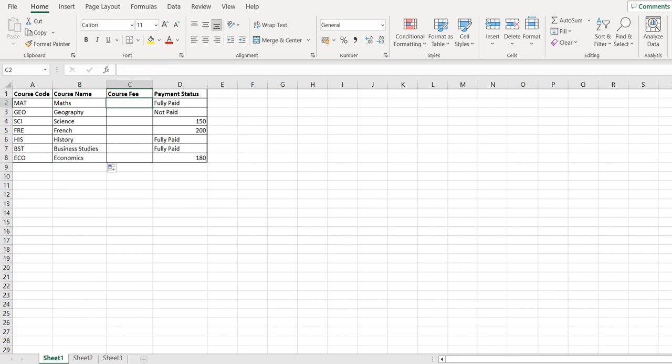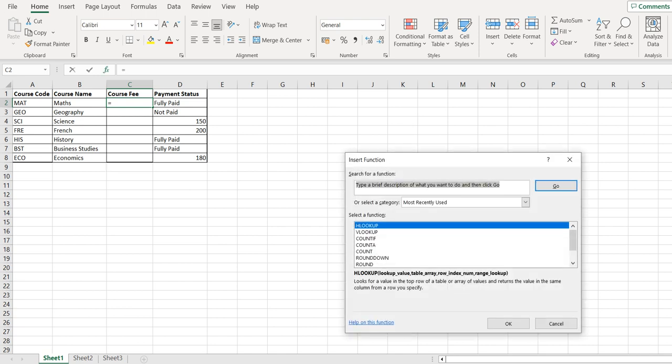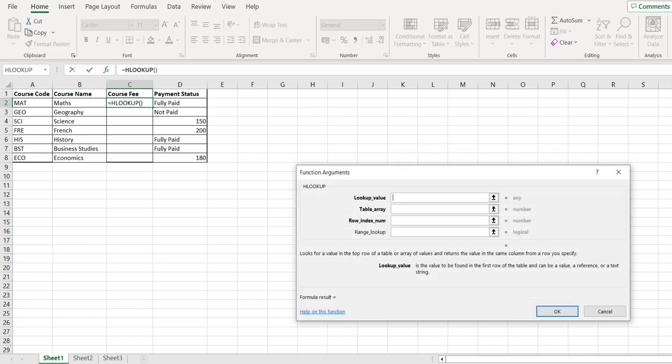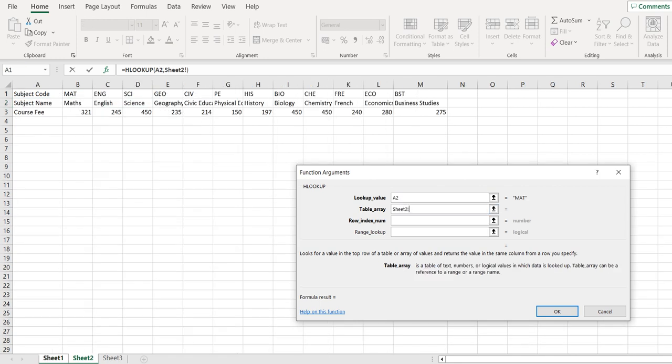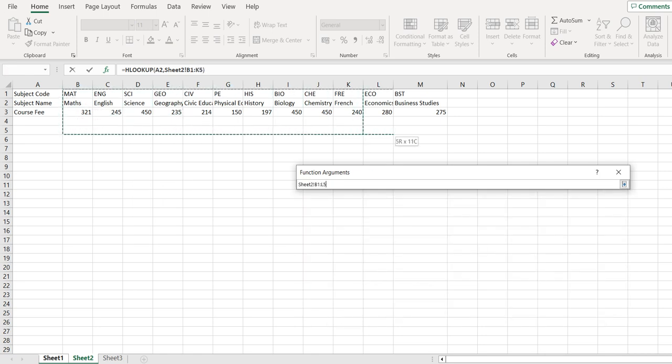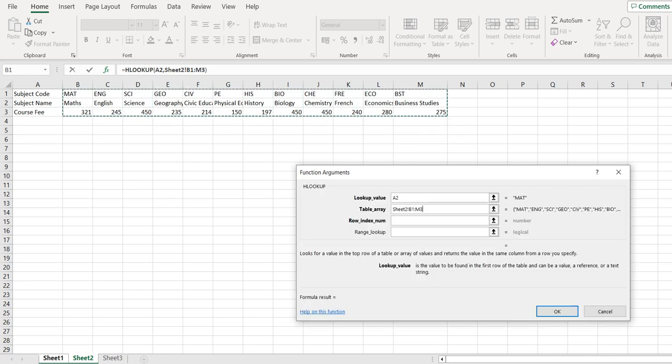There we go. Okay, so the same for course fee. I'm going to go to my HLOOKUP, click OK. My lookup value, my table array is going to be, I've taken the whole table this time. Okay, but now my row is going to be row, and again I must lock this.